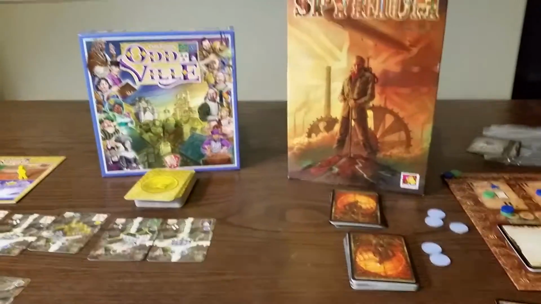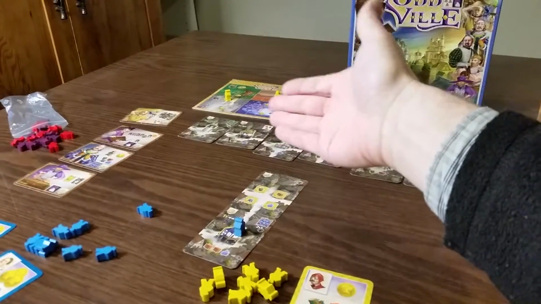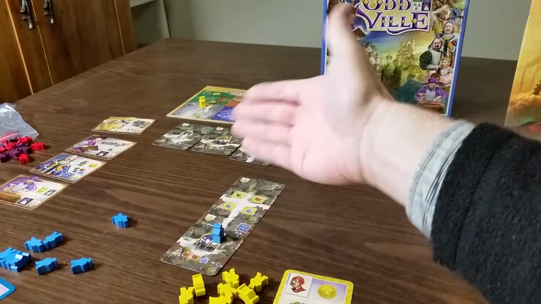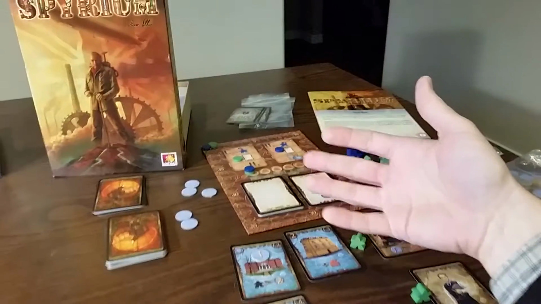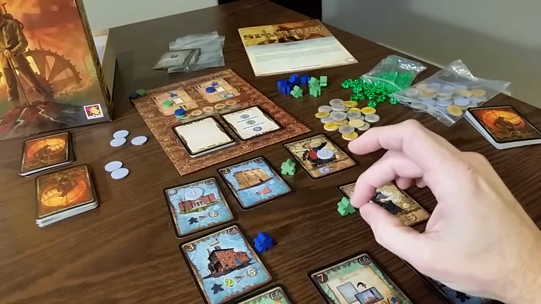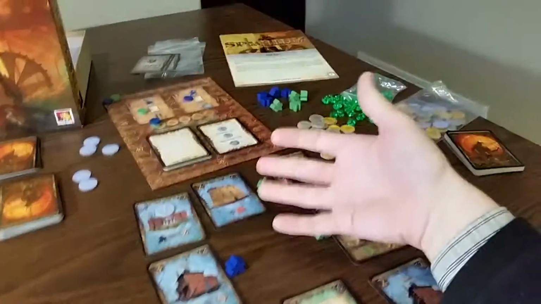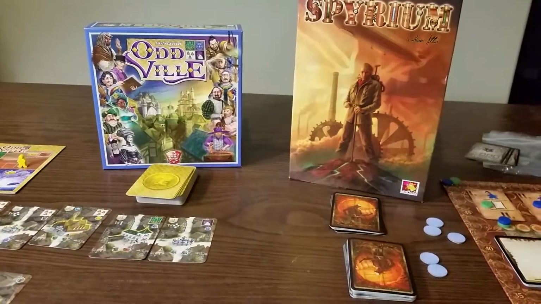Another similarity is the fact that there is some worker placement involved. If you place a worker in a certain area here on this resource board in OddVille, then other players cannot take that. Similarly in Spyrium, when you're placing workers, you're making things either more expensive or you're making things inaccessible for other players if they don't have enough money. So those are some similarities.